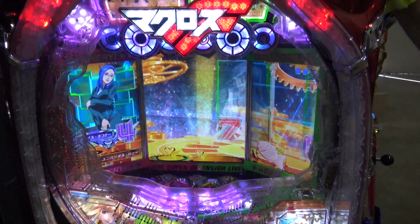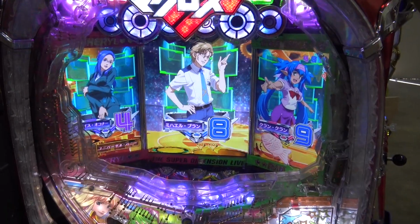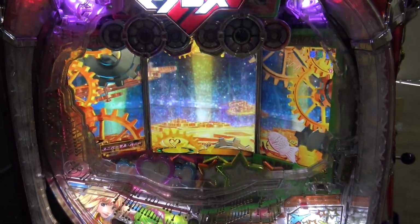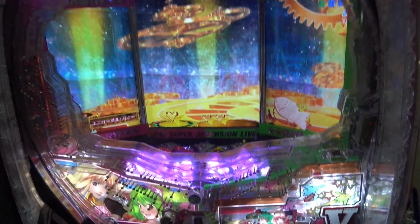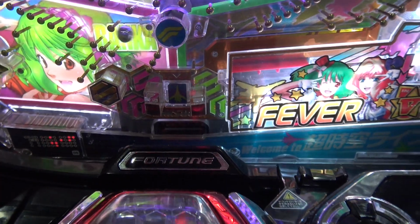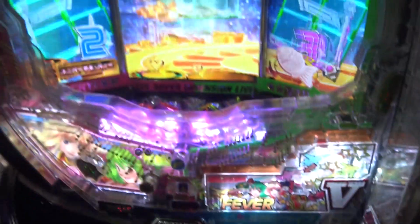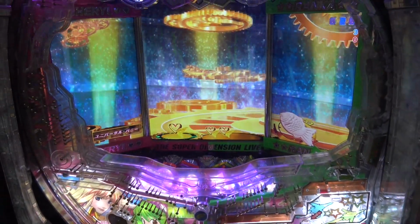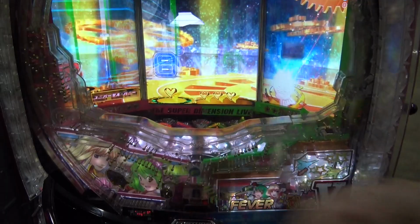So I finally figured out how to play this. These are actually called pachinko machines. I didn't know these were still pachinko machines. Try to get the balls to go right there in the middle by controlling this device right here, and then you try to get the numbers to match. The more balls you win, they bring them up, they weigh them for you, and then you get a prize.